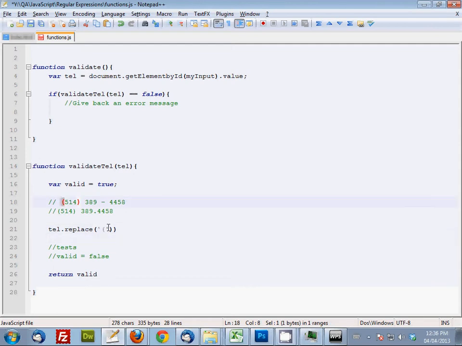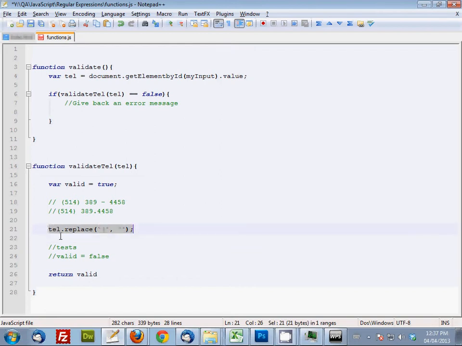So it says look for an opening bracket and change it for nothing, which means remove it, right? There's no space here, absolutely nothing. So inside telephone, look for a bracket and replace it for nothing. That's going to remove the bracket, right? Once I do that, I have to save this. This is going to return the new value without the bracket. So I have to save whatever this is going to return to me.